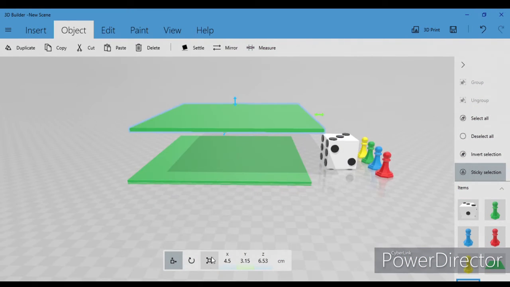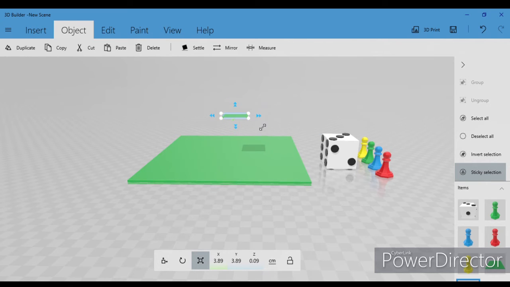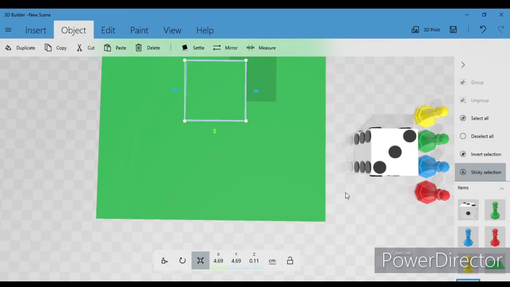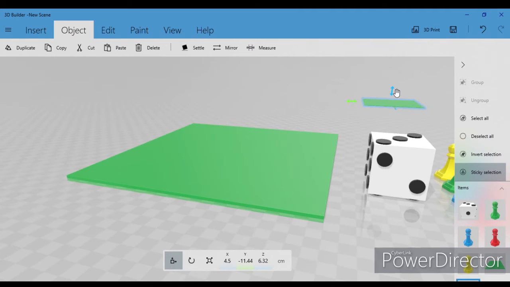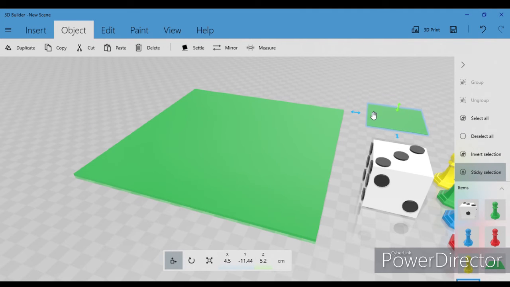But now we have to resize it again to make it as small as possible. It should be the size that it can fit the down part of the pawns, all of the pieces.